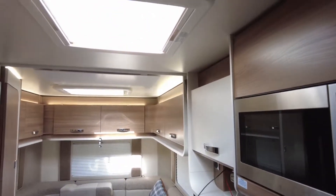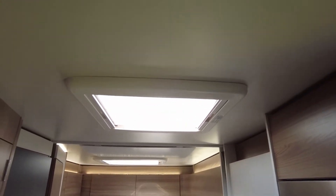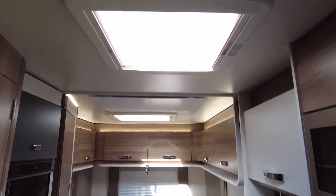Today we're going to have a look at portable air conditioning units. The reason is they are significantly lighter than built-in ones, they're more flexible, and you can take them with you only when you need them. With built-in units, you have to sacrifice part of your ceiling, drill a big hole, and put the unit in — they weigh around 40 to 50 kilos depending on the model, and they're always on the van, so even in winter you're carrying that 40 kilograms as part of your payload.